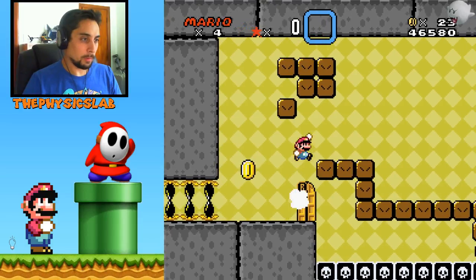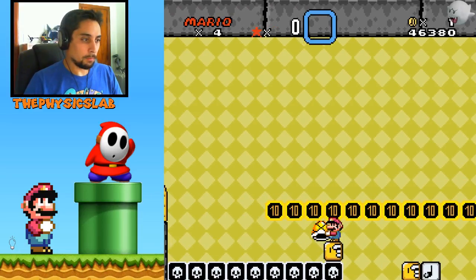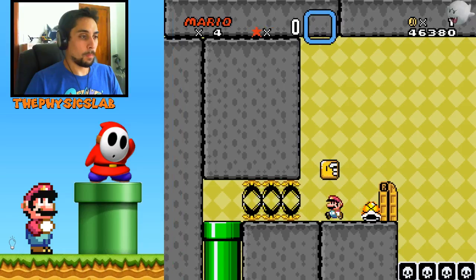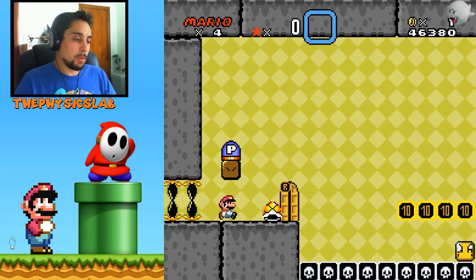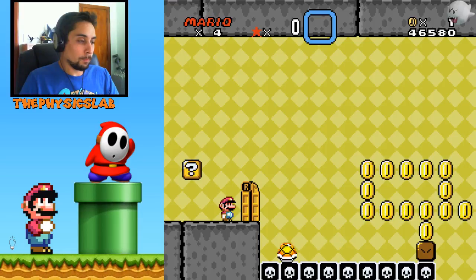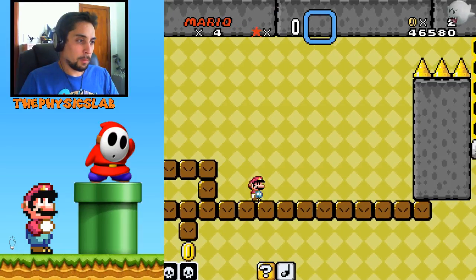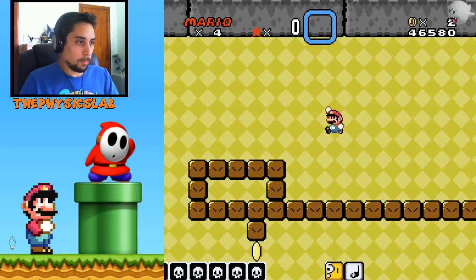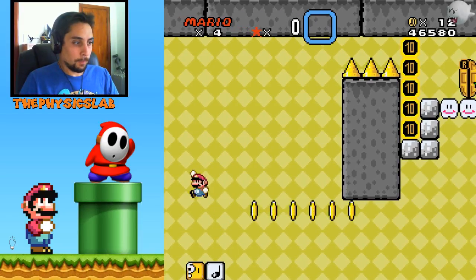Collect this. Let's use it. What happens with these? Nope, I go straight through them. Do I need to take them off? Can't take P switches through doors. So how do I turn this into a silver switch? Let's see if there's a hidden block. Nope. I don't get it. What is the goal here?